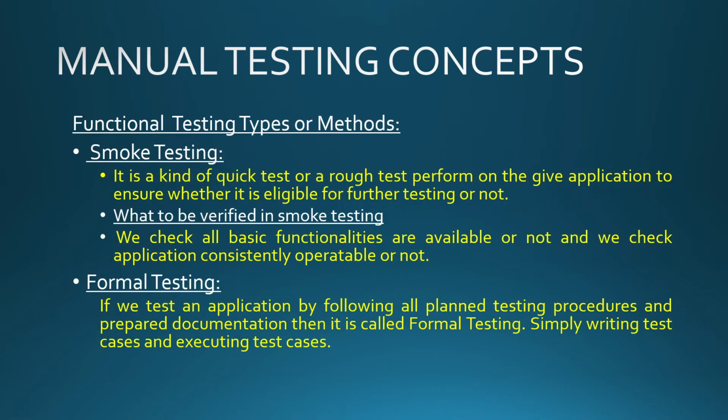Okay, here what are the different types of functional testing, or functional testing types or methods? Under this, smoke testing also comes under functional testing. Smoke testing is a kind of quick test or a rough test performed on the given application to ensure whether it is eligible for further testing or not.